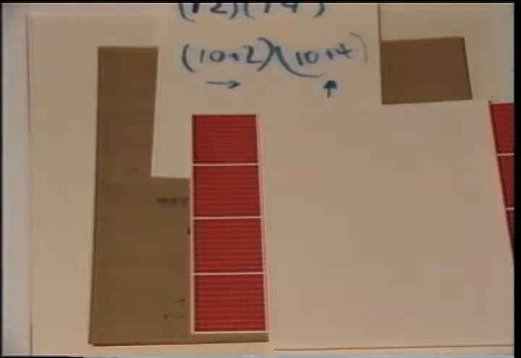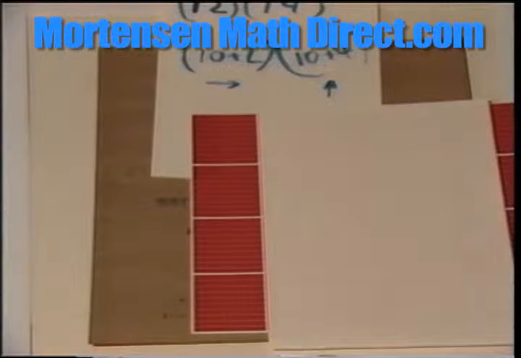But we need to come over 2 more units. I will do that.